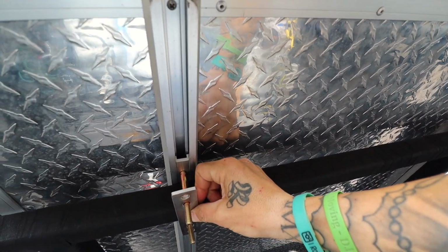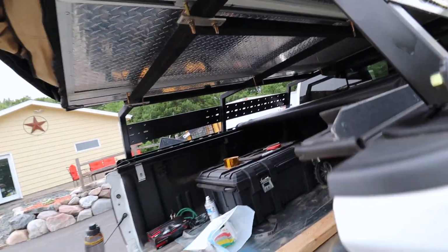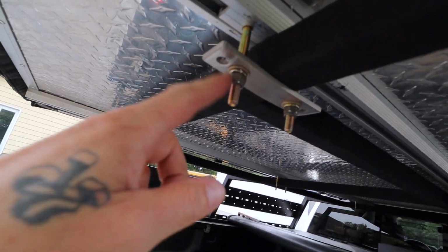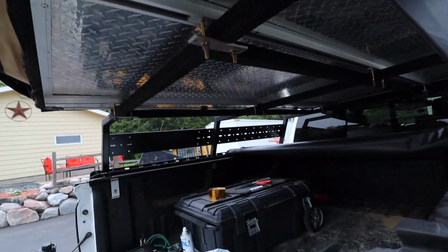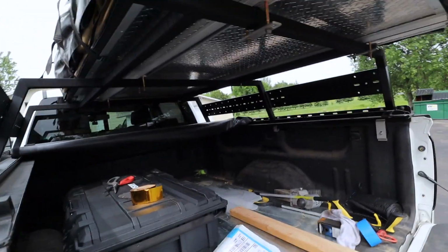Oh, I could have gone shorter, but whatever, I don't care. I do care, but I don't care. Okay, I can't do it. Sawzall's out. I've got to cut these off because when you come underneath here, it's gonna be pretty tight for room. I'm not trying to catch my back on these, so I'm gonna saw all them babies off. I was gonna use a grinder, but I don't want sparks flying all over. I don't wanna risk messing up this tent already. I'll have plenty of time in the woods to screw up this tent. Mark my words. So let's finish getting these mounted up, cut the things up and open this thing up.